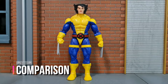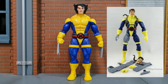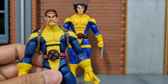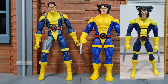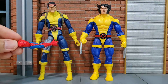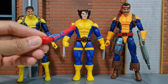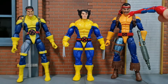Wolverine in this appearance was done previously by early Hasbro in a Wolverine and Forge 2-pack, which had quite high value back then mostly because of the Forge figure, though it has dropped in value in recent years. That figure uses a slimmer body mold, and Wolverine on that mold simply doesn't look good because it's just too slim. The shade of blue and yellow on the two figures is also different — the old figure has lighter yellow and darker blue. And the previous Forge figure does not fit in with this new costume; the blue is way darker and the yellow is almost to the tone of orange.